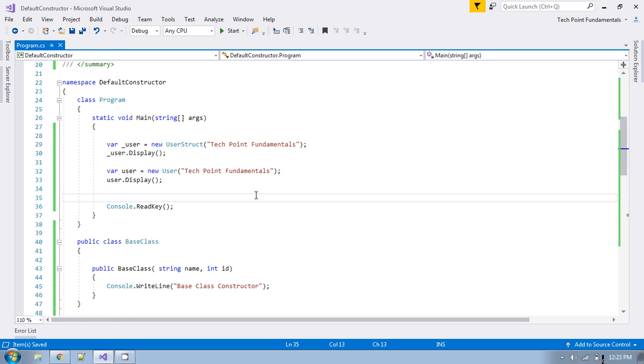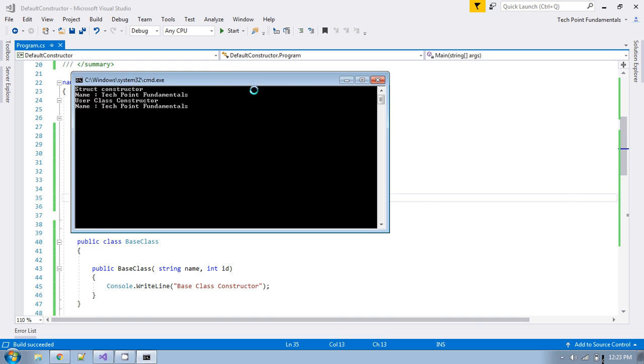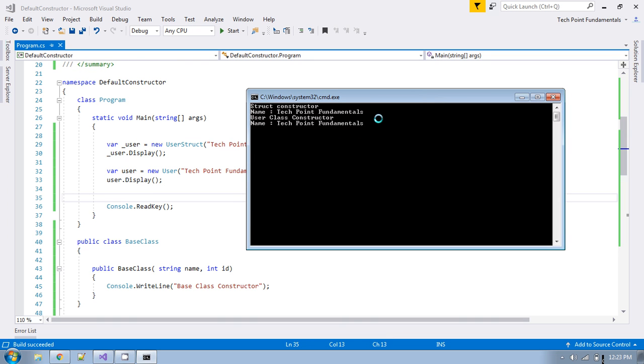Now if you run this program, it is working perfectly. The struct constructor is called, then it prints the name. Similarly for this class as well, name and constructor.